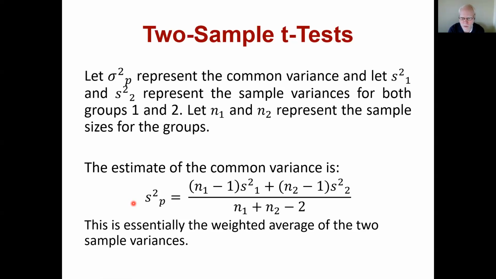But remember that generally speaking, the sample standard deviation is included in many of the formulas that we've been using. But what the common variance does is it takes the weighted average of the two sample variances. Because in our calculations, say for confidence intervals or for hypothesis testing, we've included the sample variance. But if we've got two different samples, which variance do we use? And the answer ends up being we use what's called the common variance, which is the weighted average.